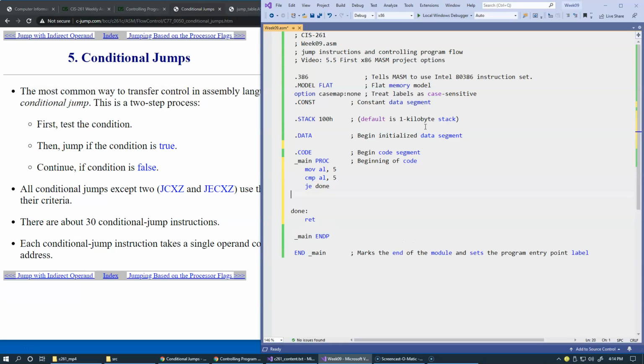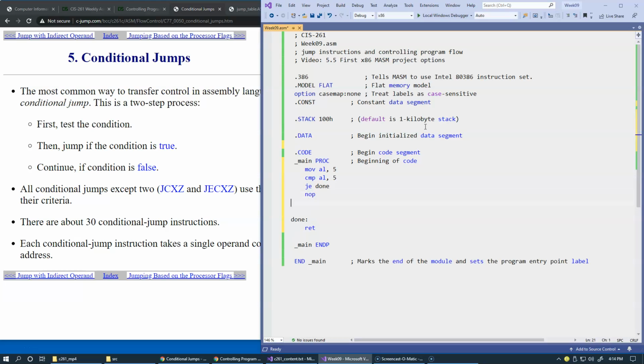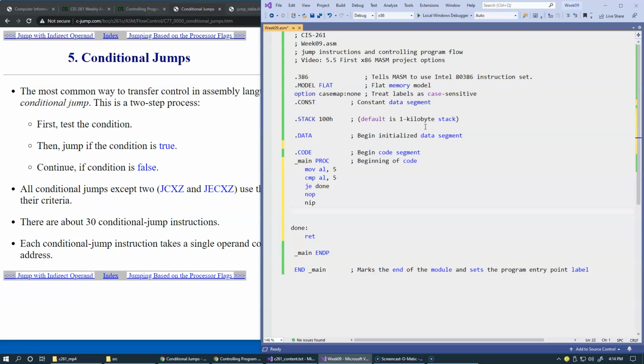And for the demonstration we can just populate our program again with a few no operation instructions, which basically do nothing, just provide a way to fill in space in the code segment. Okay, so this is an example of a condition. The compare instruction compares two operands, basically register AL and the byte size value of 5, and if they're equal, this is jump if equal, we will be jumping over here. So I'm expecting that our code will jump if we do this.